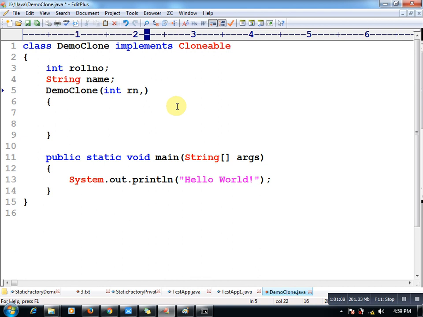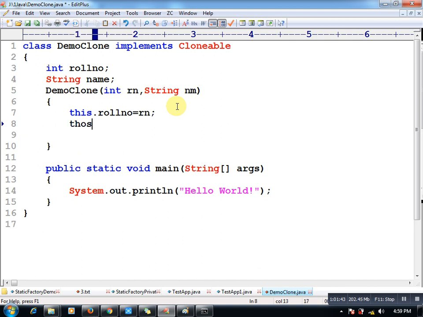When to use this, guys? When you have the ambiguity that local members and class members have the same name, then you can call this. If you don't have ambiguity, then you can skip it and directly assign one to another. Here I give the name as rollNumber. Either you call with this or don't call with this, no matter. Name here name. Fine, boss. Here I initialize both the values.